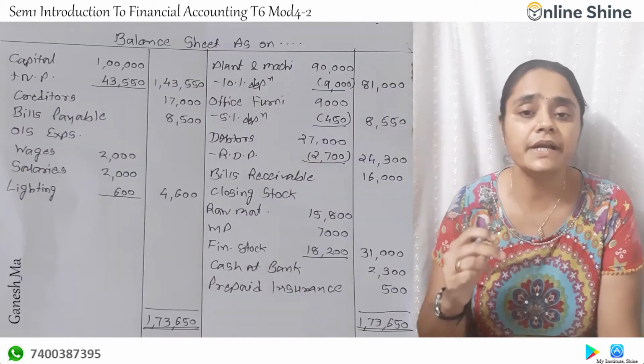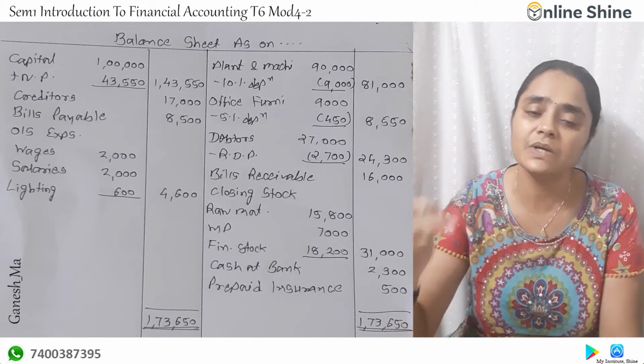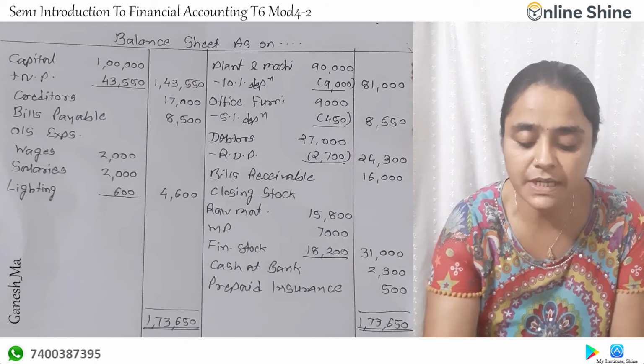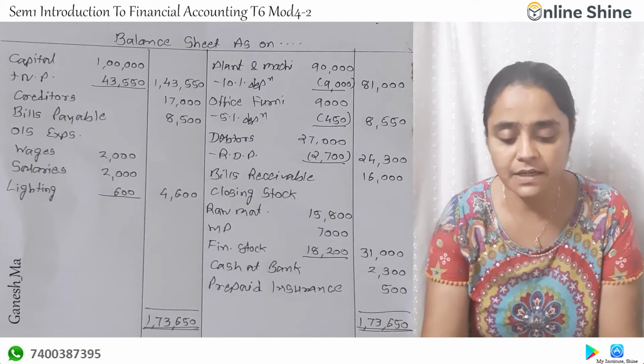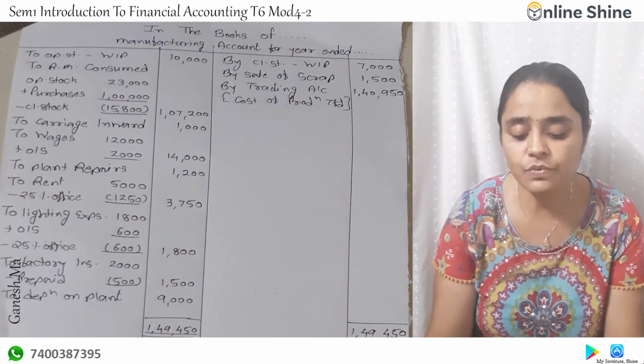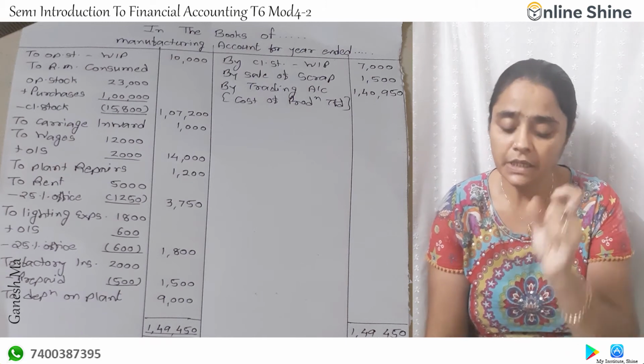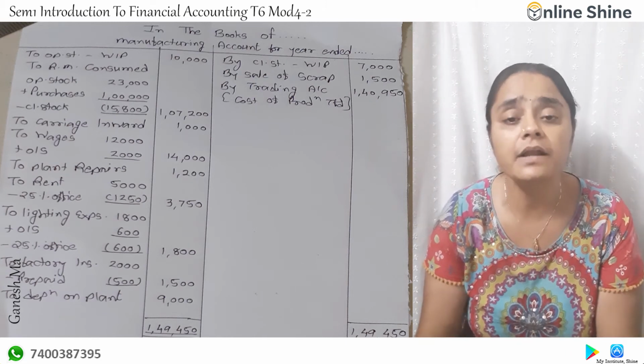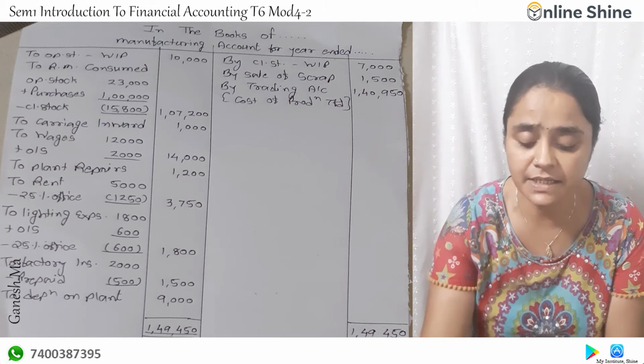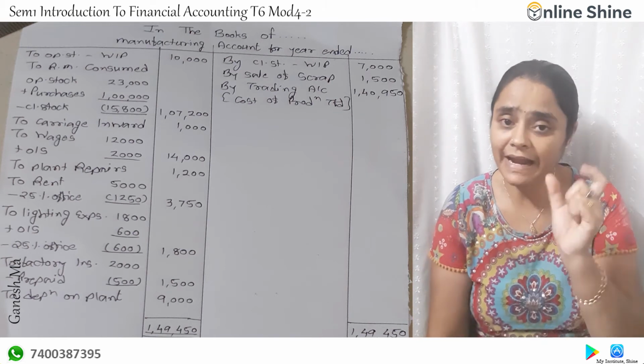See, now my outstanding total expense comes to 2,000, 2,000 and 600. So the total outstanding payable is 4,600. Now in lighting, where do you put the lighting? It is in your manufacturing account. We have put it in the inner column as rupees 1,800. In that you will add this 600. Understood? So I've added 600.